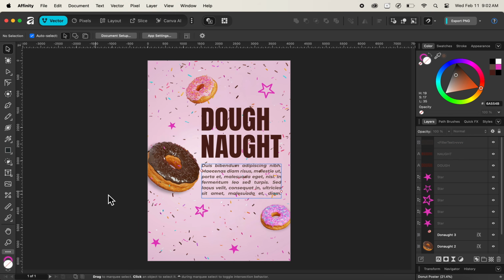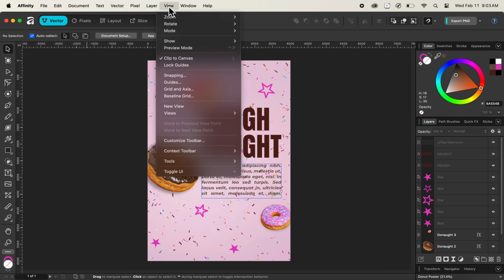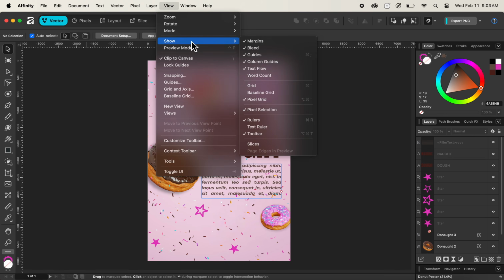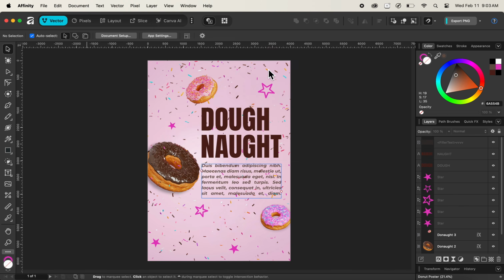Now you can see that our frame text or paragraph text is still highlighted with its border, and we can get rid of this blue border by either selecting the hand tool or by navigating to the top and selecting View, and inside of View selecting the option called Show, and from the Show option selecting the option called Text Flow. Now you can see that the blue border line for our paragraph has been disabled.